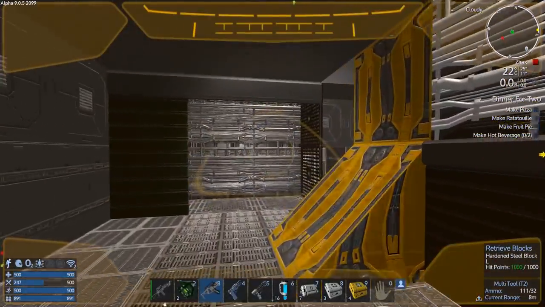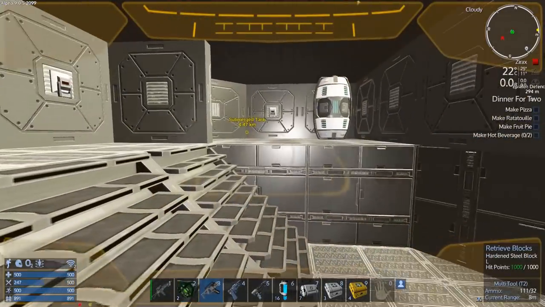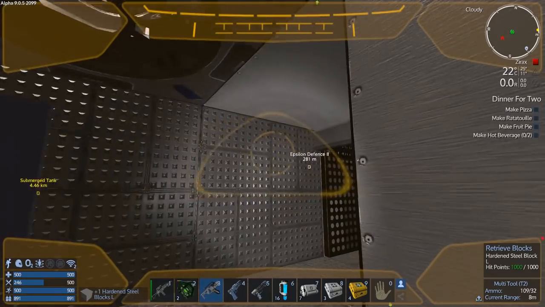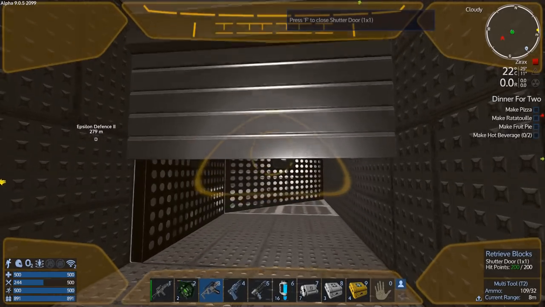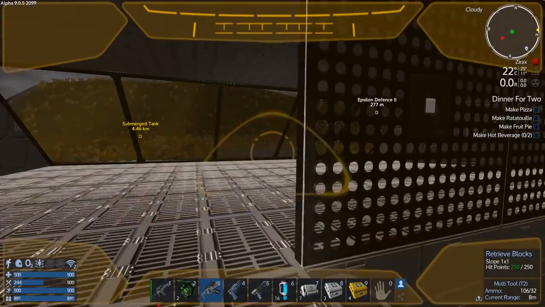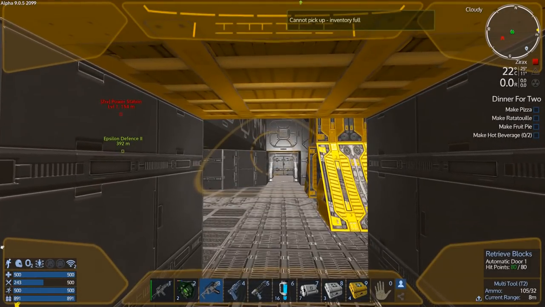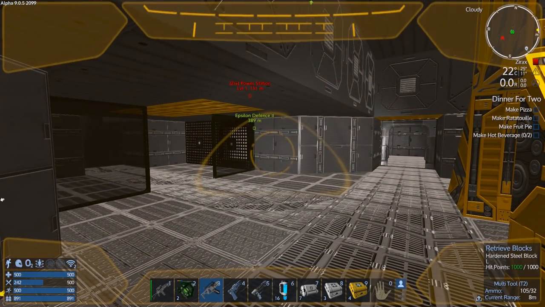Is there an elevator? Stairs out. Huh. Oh, what was that? Triggered doors. Well, that's interesting. I'm not really sure how to get up any further without smashing blocks. Oh, my inventory's full. Okay. Well, let's deal with that then.